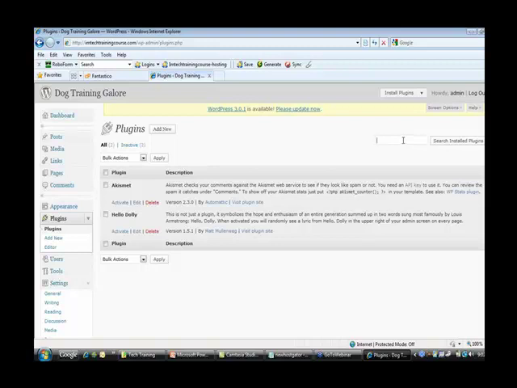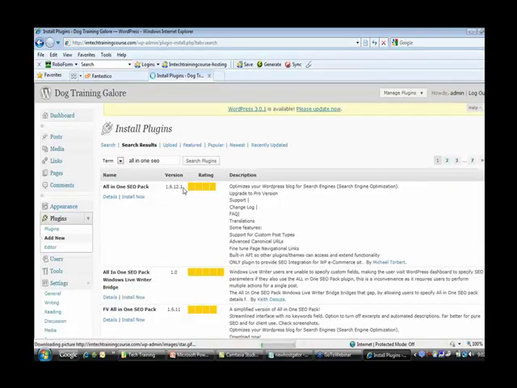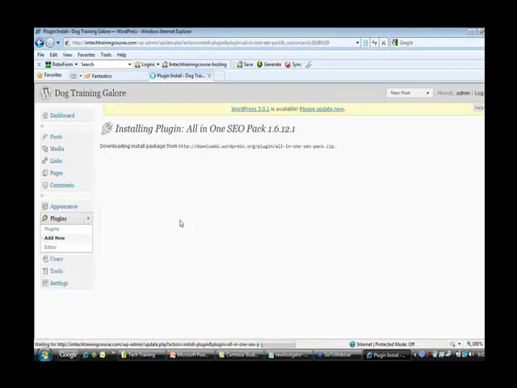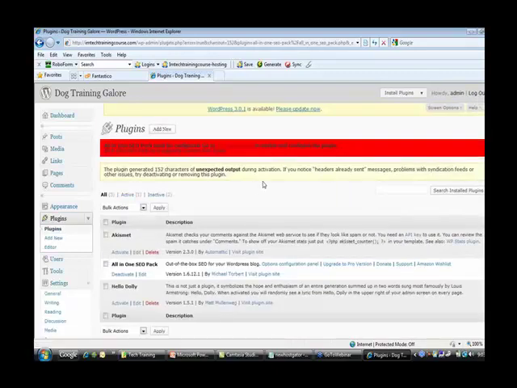Now there's those four main plugins that we want to add in here. So we want to go over here to where it says Add New Plugin. And where it says term, we're just going to put in the terms for the plugin we want to find. So I'm going to put in all-in-one SEO. And this will take just a moment. This is all within your WordPress backend. It's going to say install now. Are you sure you want to install this plugin? Go ahead and click on OK. And then after it unpacks and installs the plugin for you, it's actually going to ask if you want to activate it, and you do. So all-in-one SEO is the first one. We're going to set that up in just a moment.